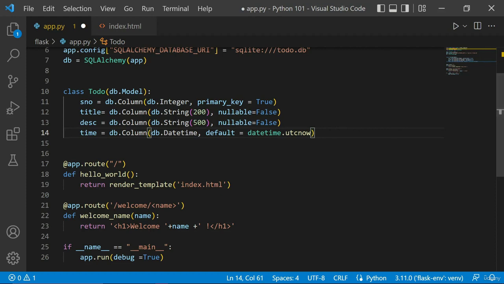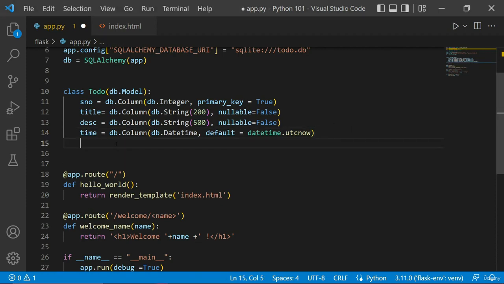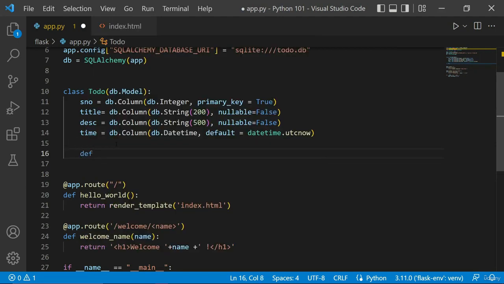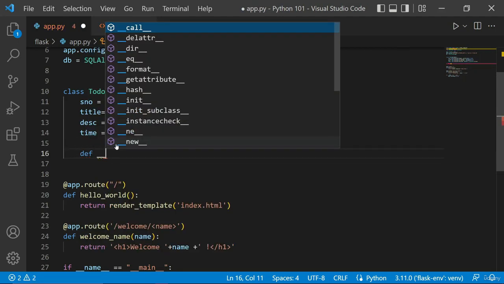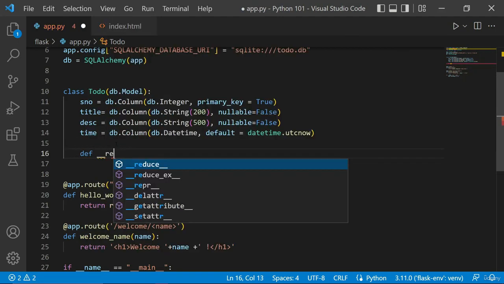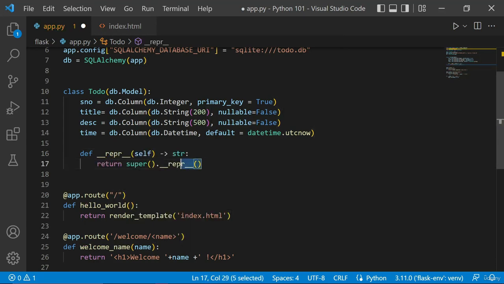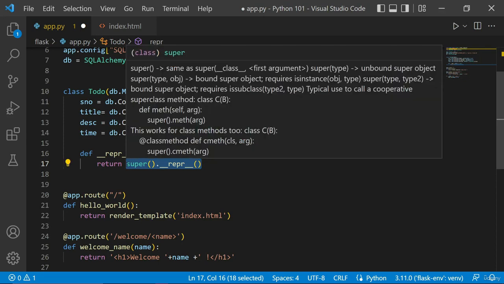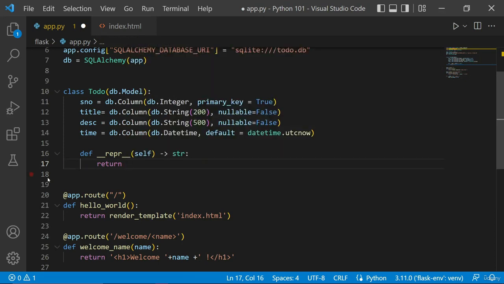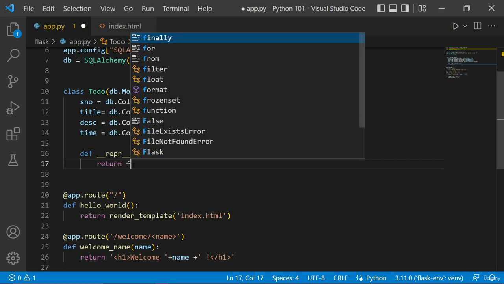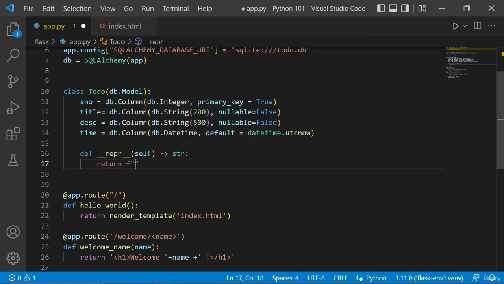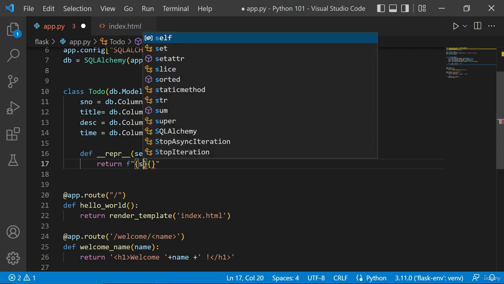After that, we are going to be creating another function over here. We are going to be creating a function which is going to be __repr__. So we'll do underscore underscore repr. So we will just remove this thing from here. Using this function, we are going to be returning some data. We're going to be using the formatting over here, and we are going to be returning the serial number.